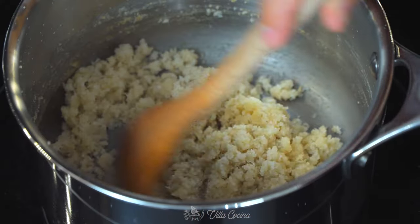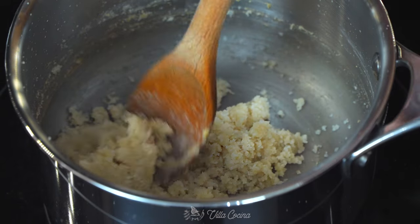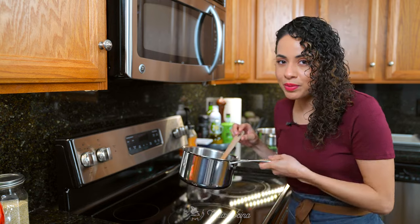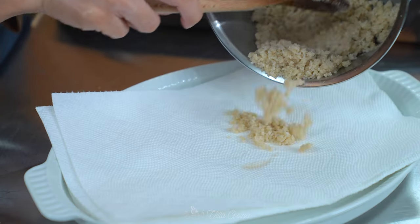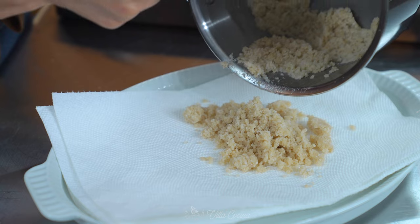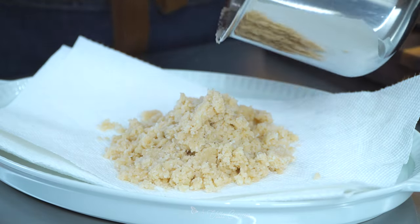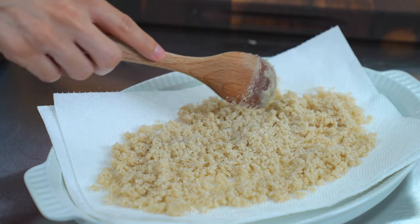See, all of that liquid is gone. Kinda looks like wet sand. Now I've already turned off the heat, removed it from the stove, and spread it over paper towels. For me to get to the right consistency and all the juice to evaporate, it took about 28 to 30 minutes.